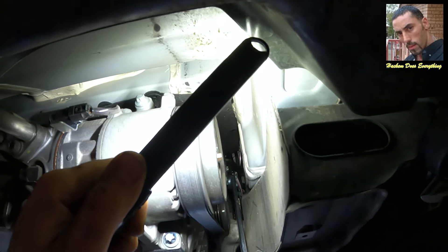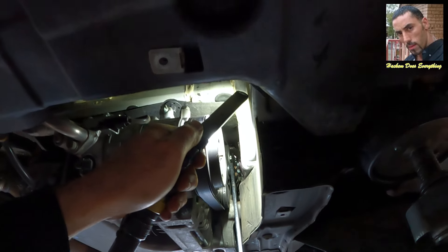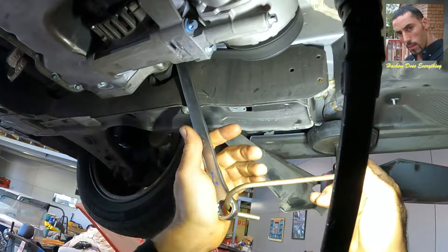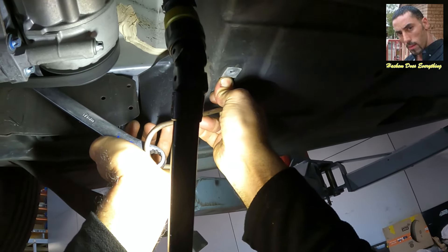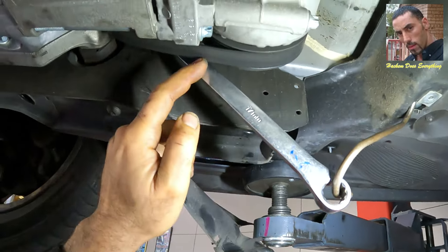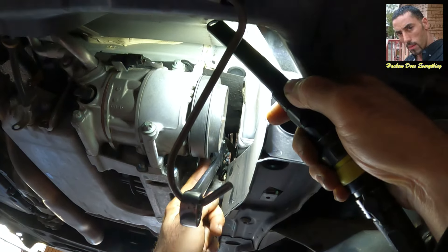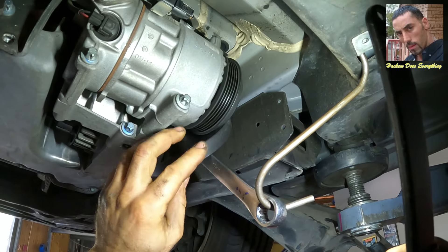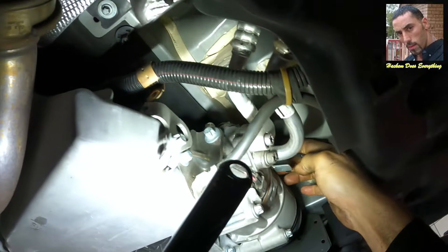I am going to show you an easy way to take off the drive belt for the engine. I put a long number-15 spanner on the tensioner, push the tensioner down, and hook it — see, it holds itself. You could put a pin in it but it's very hard to reach, so this way is easier. Now I take off the spanner and use it the same way later.